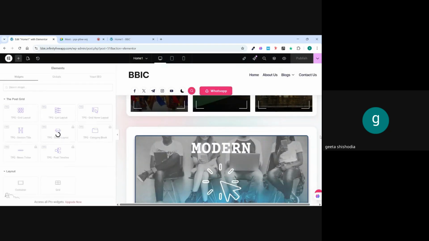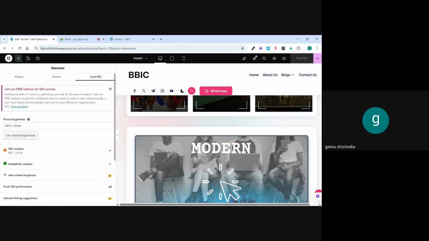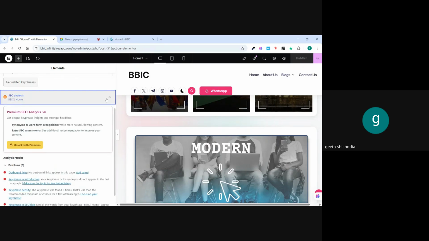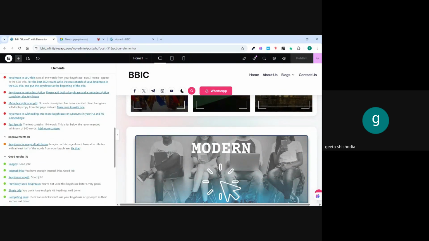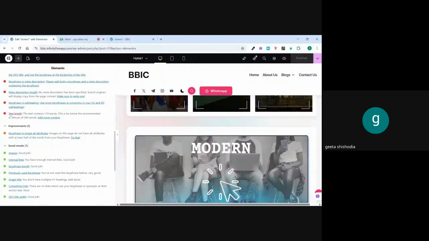Okay, so Elementor has started loading. All right, so let's get back to Yoast SEO and see if the text length has turned green or not. No, it is still not corrected. Add more content. I don't know where the problem is.